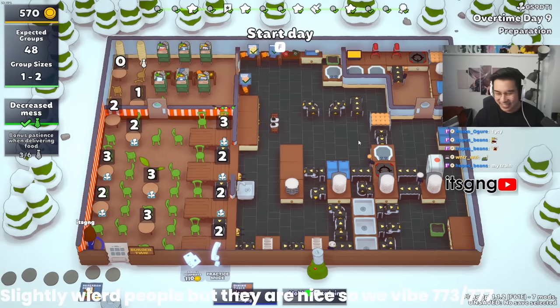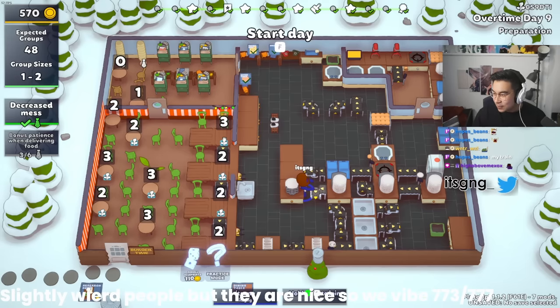All right, there's no train today. What the hell? Sorry, I don't know where it is. It's supposed to work. It's not working. I don't know what to say.